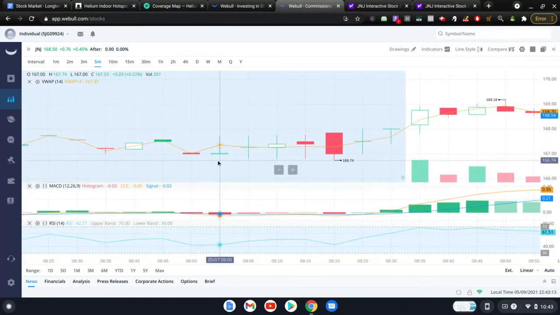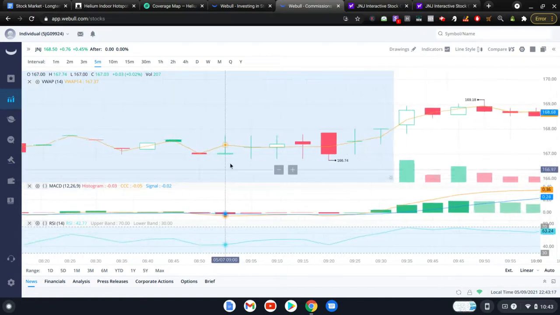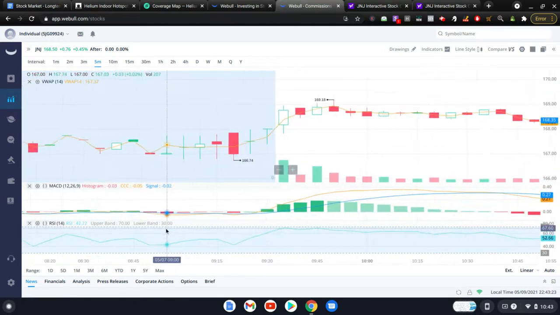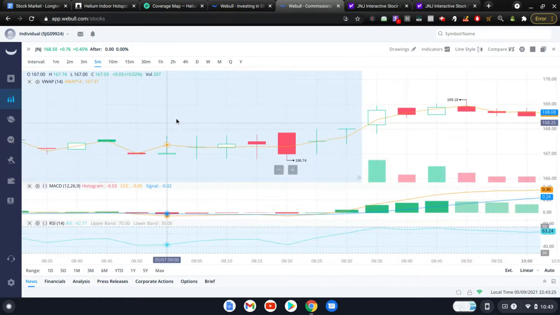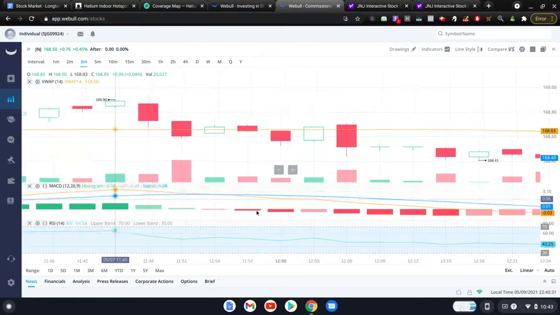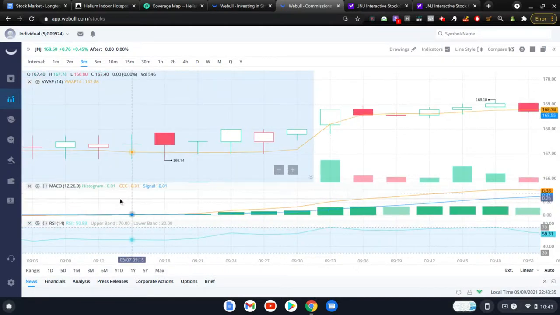So the whole idea of what we are trying to do is that we're looking at before 9 a.m. So that's what's considered pre-market. That's why we have the 5-minute view. So we are able to see within a few minutes of 9 a.m. So let's say, as an example, 3 a.m. would be even closer than 9 a.m., of course. So you want to move it over to 9 a.m.